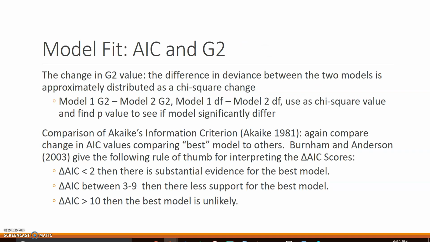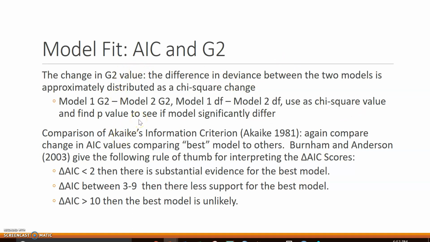We also, especially if you've had SEM with me, when we looked at different models, we compared fit, especially when we were looking at group differences. We actually looked at change in statistics. So we looked at change in chi-square, change in AIC. Here we're looking at change in G2, it's just another statistic, and change in AIC.